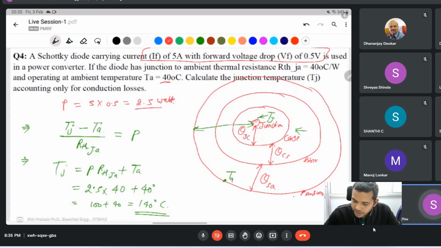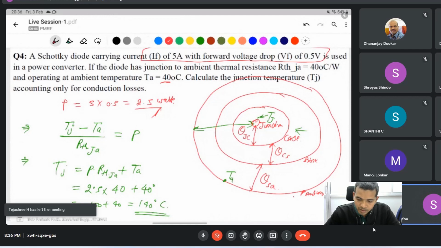They have junction temperature and case temperature and sink. Sink is where the heat sink is placed, and ambient temperature is the outside of the device. Given are the voltage drop and forward current. Simply find the total power. The power is the same in thermal cases and electrical cases. Power and energy are the same in mechanical, thermal, and electrical, but the notation of the voltage and current is different.